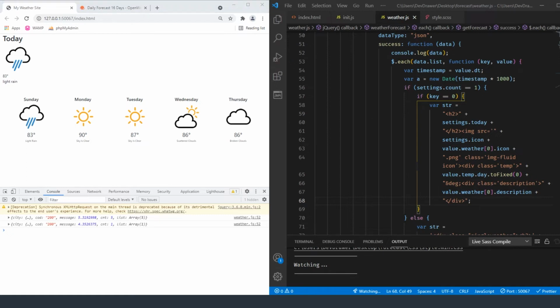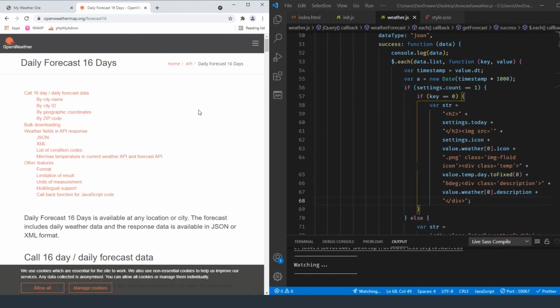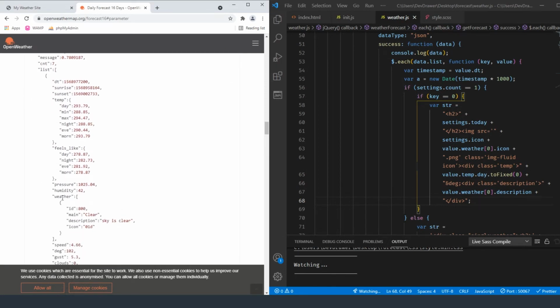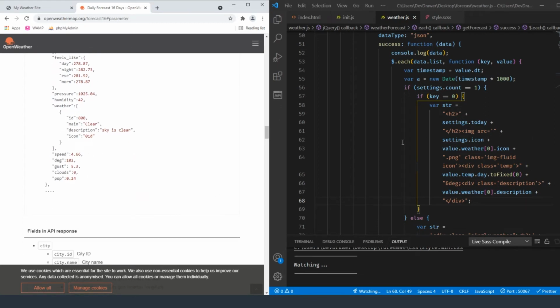Now let's add a few other things into this. So from this we have the ability to view, let's see, there's somewhere on here that tells you what would be response. Okay, so pressure, humidity, wind speed, gusts, stuff like that. So what I want to do is add in some other sections down at the bottom of this that would be included inside of our description, but kind of just give us pressure, humidity, stuff like that.